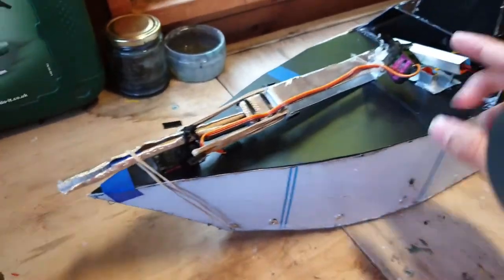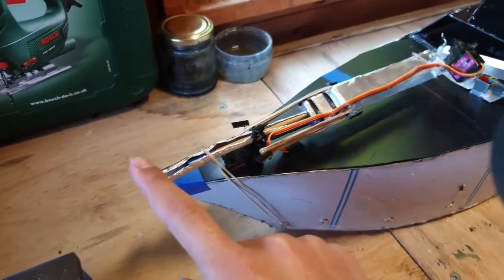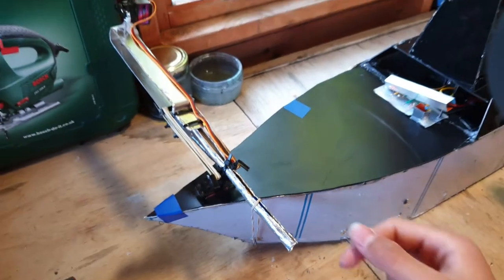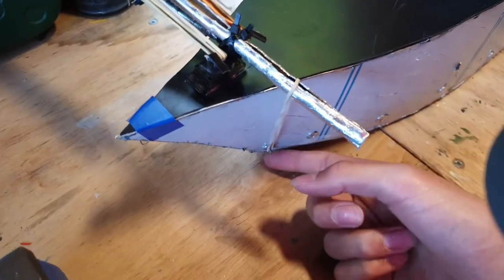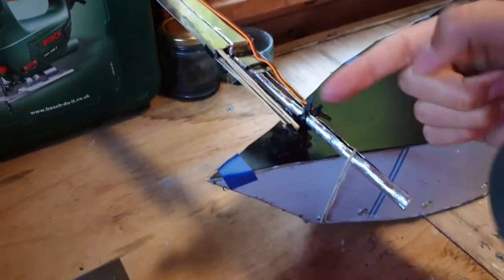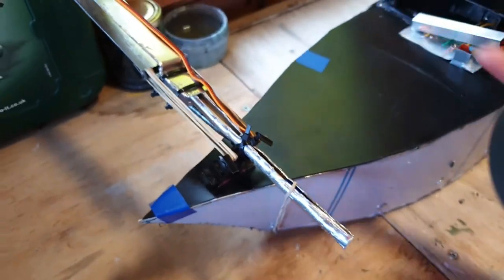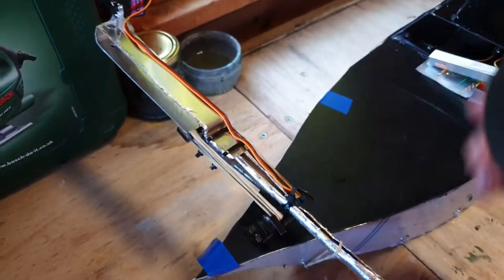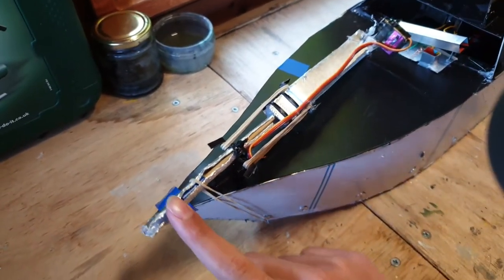Anyway, on the front here is the very inconspicuous gun. It pivots on this servo down here. It had this band here, just as a counterweight because it's otherwise very heavy over there, and it actually just falls off because I forgot to screw it in. Well, I didn't forget. I want it to be detachable so that if you go somewhere and it looks a bit conspicuous having that gun, you just take it off. So that slides around there.